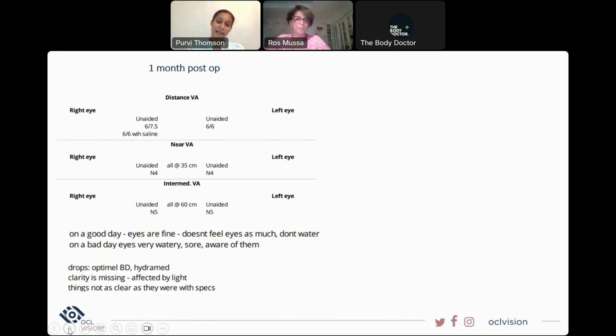But the downside of that kind of lens is that it does split light. As we know, we need all the light to hit the back of the eye. With diffractive optics, you can lose up to about 15% of the light. So in dimmer light levels, your quality of vision might not be there, and you do get some contrast sensitivity loss. If you've already got that going on, and then your tear film is unstable and causing a lot of light scatter, you're losing light from the moment it even hits your eye, let alone what it does inside the eye. You will end up with quality of vision issues. And that's what was happening with her.